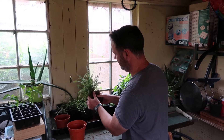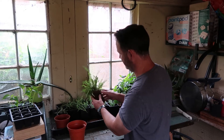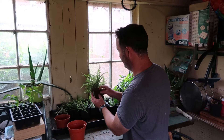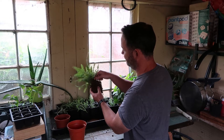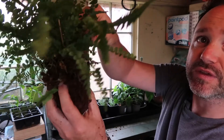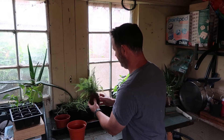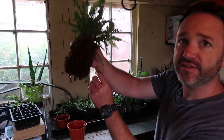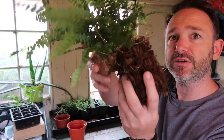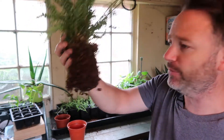I think that's going to be enough. You could even make some new plants out of this — there's definitely some new plant material here. If I wanted to pull a few sections that have got root with them, I could certainly do that. But I won't do that today because I want to make this as big and bushy as possible. I managed to take out quite a lot of the soil, which gives us a lot more space in the pot to put some new soil.